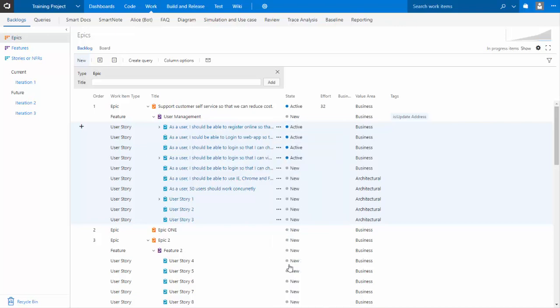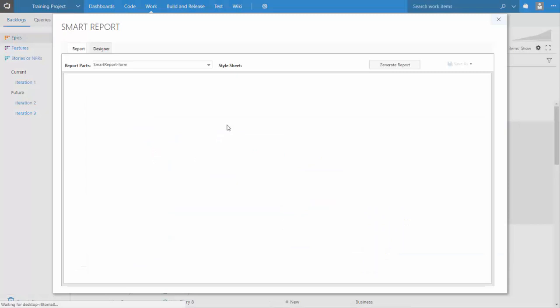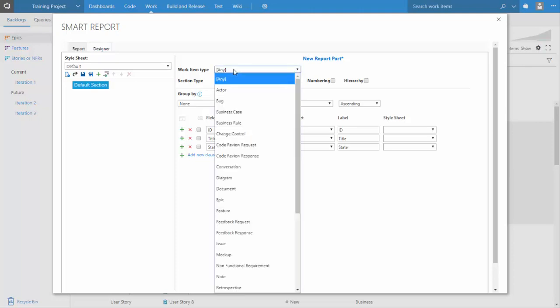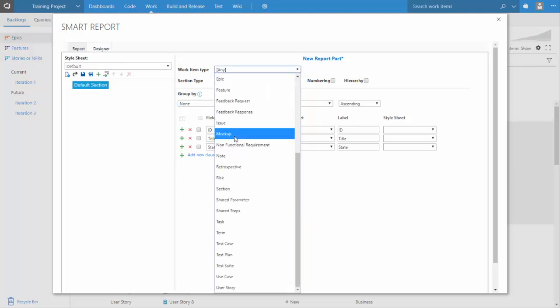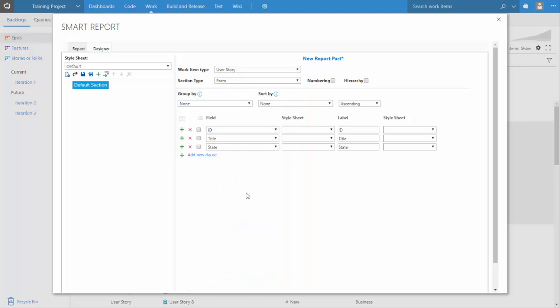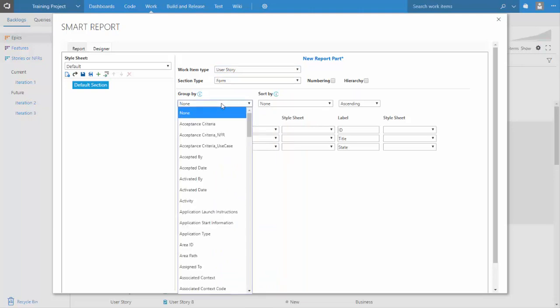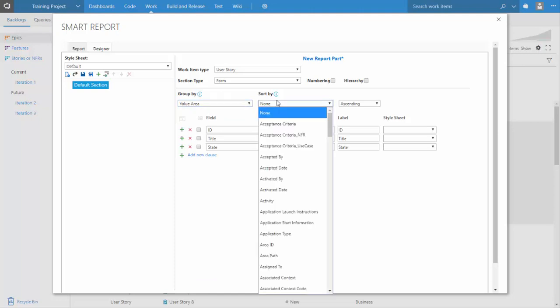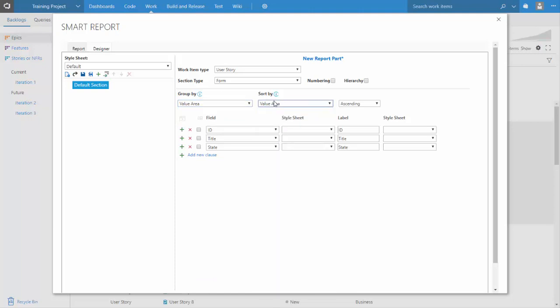But no, let's create a new one here. I'll create a new report here. And in the new report, what I'll do is that I'll say, either I can leave any, or I can say this is for my user story, because in particular, this is for my user story. And I want to have this by value area. In fact, I'll even sort it by value area.